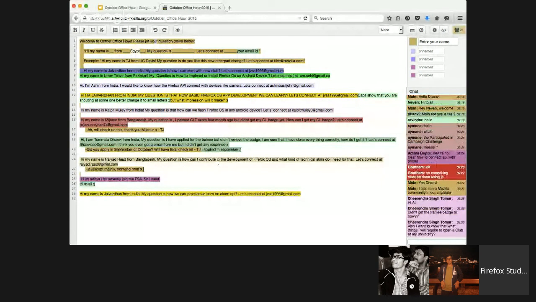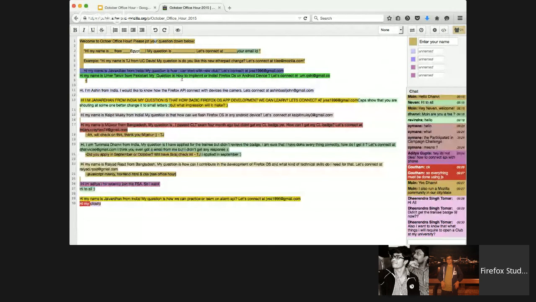One more last question: where can we get more information, and how can we practice and learn more about APIs? If you go to developer.mozilla.org, the Mozilla Developer Network, just search for it on Google or DuckDuckGo. There's a very nice search bar there. Just type web APIs and you will get the complete list of APIs, their support on various versions of Firefox OS, and every detail on how to implement them, with examples. You'll find everything there.